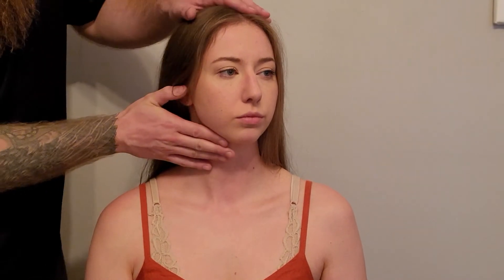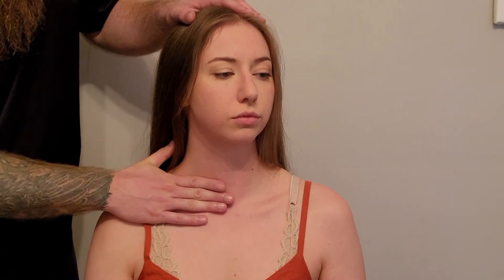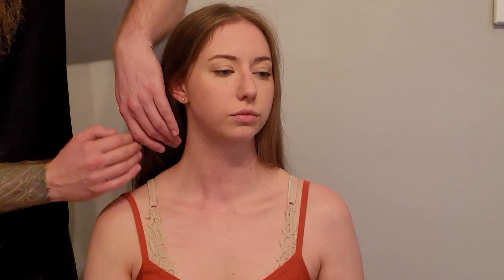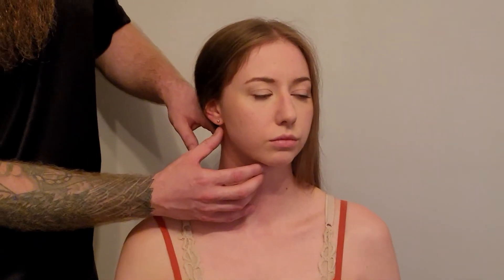We're not going to ask her to do it too many times. I'm going to show you a broad, flat palpation all the way across this area from pec to deltoid and then up into the side of the neck towards the cheek. Let's do that one more time as a contraction — our boundary lines are around here for this superficial muscle.